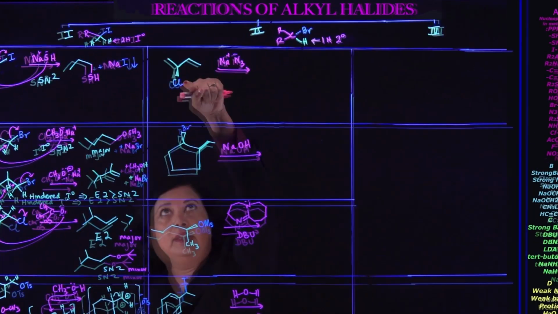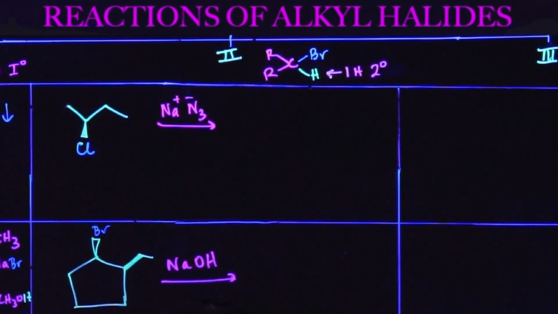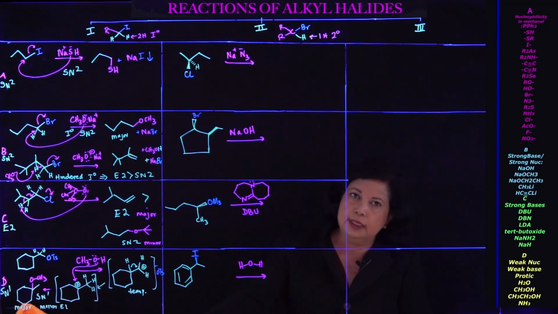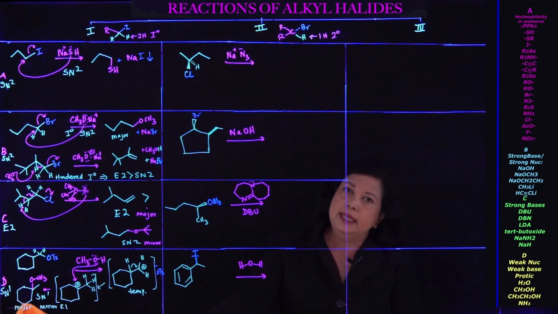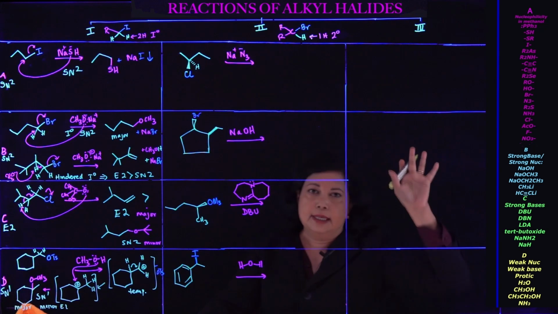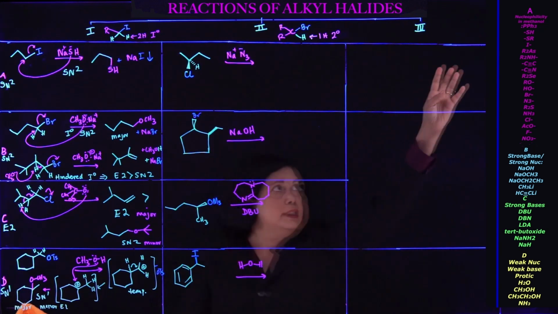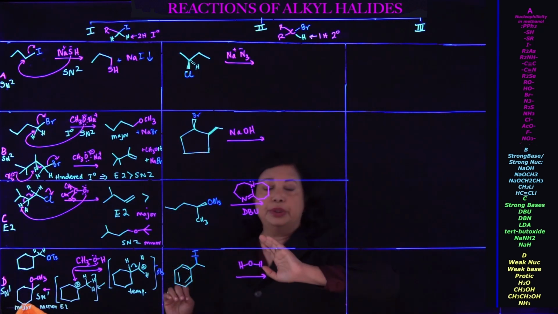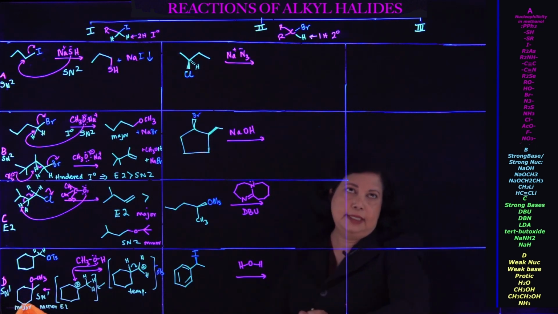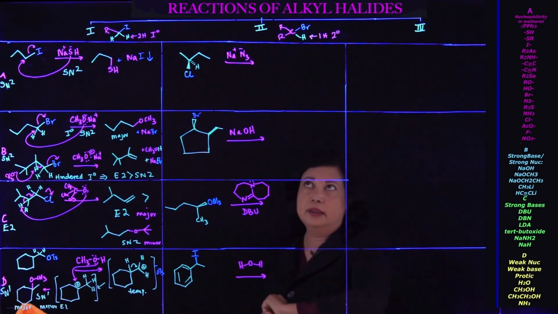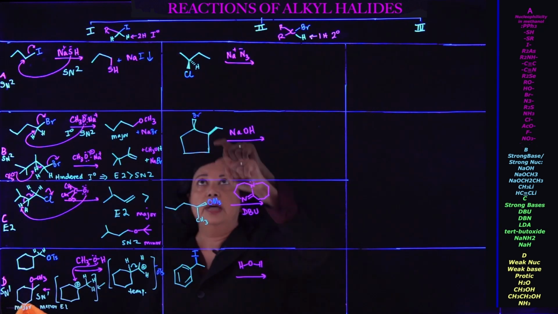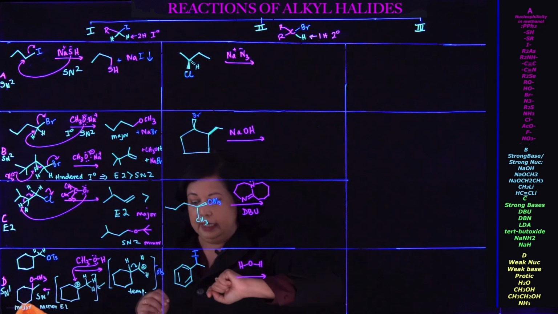You put your finger on your halide, go out there. If there are 2 R groups, then obviously the third group out there is going to be a hydrogen, and the fourth would be your leaving group. If you have a secondary and you have a strong, good nucleophile, you are going to do a backside attack, because the strong nucleophiles that are here on top are not basic, so they don't do E2. The ones at the bottom, when they have a higher pKa, they could be basic. So the pKa is typically lower for really good nucleophiles, so they're not basic. So they are going to come in. In this case, you are going to have an SN2, and you're going to get a backside attack.